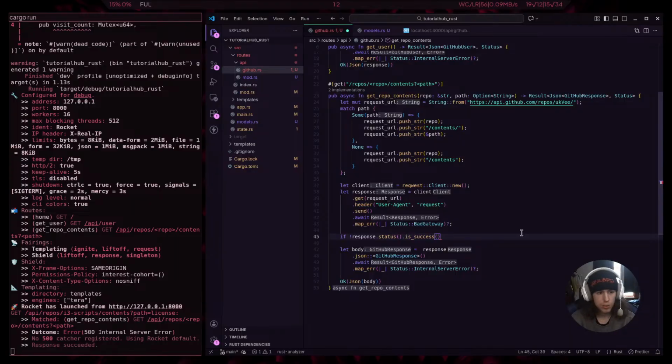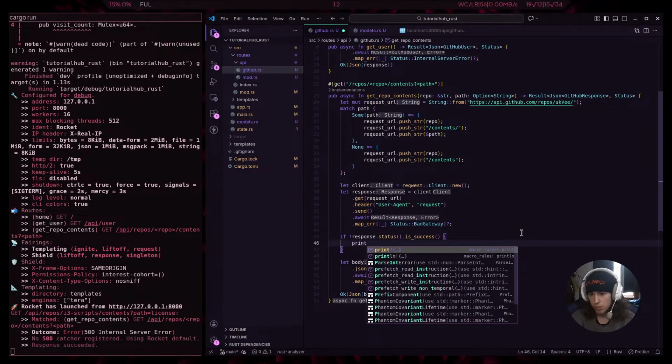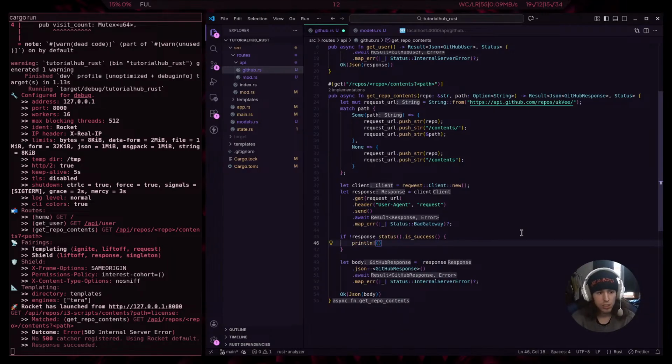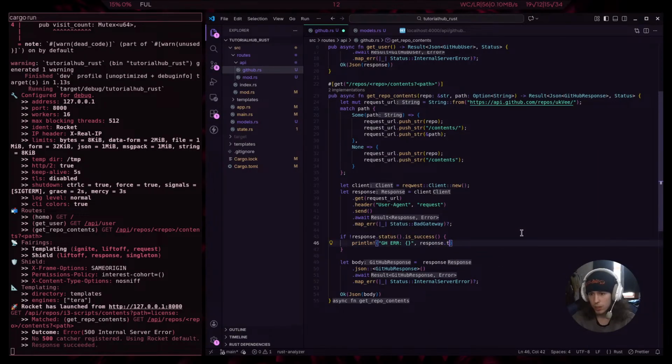And the bang is just, I'm assuming, the same as JavaScript, or it just flips it. We are gonna print a line. response.text.await. Okay. Whoa. Not what I wanted.